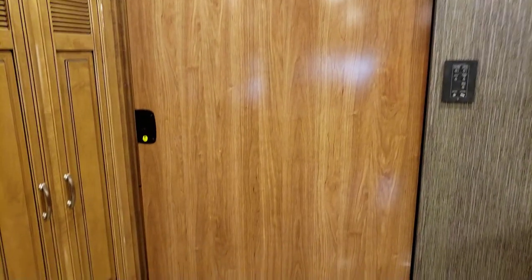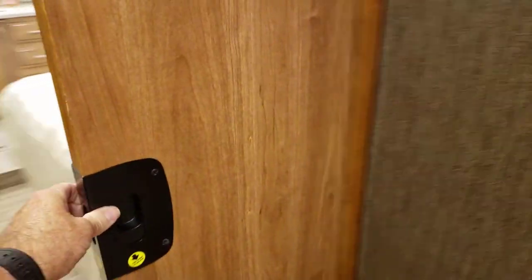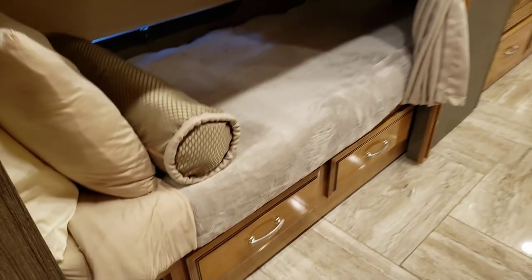We could clear out some space and make room for a guest. There's a nice pocket door that comes across and completely shuts off the living area from the bedroom area. There's also another slide-out pocket door that encloses the whole bunk bed area into its own isolated room. Over here on the left we have a couple of nice bunk beds — they're actually six feet long, so they'll handle someone up to six feet. And a nice feature is that we have a TV in each of the bunks, so in this unit we have a total of six TVs, along with the ability to sleep ten people.